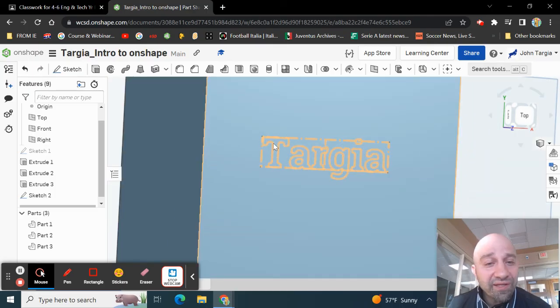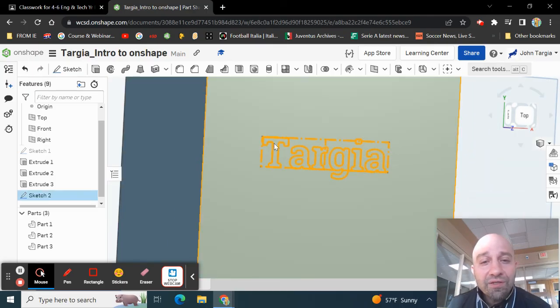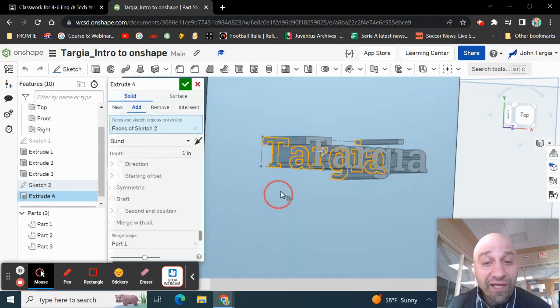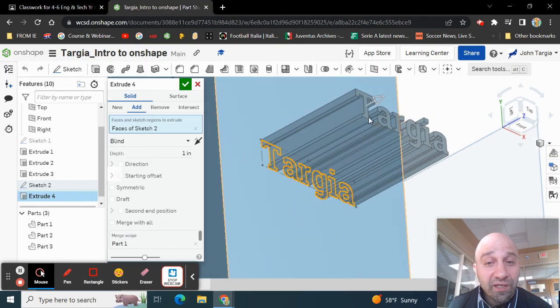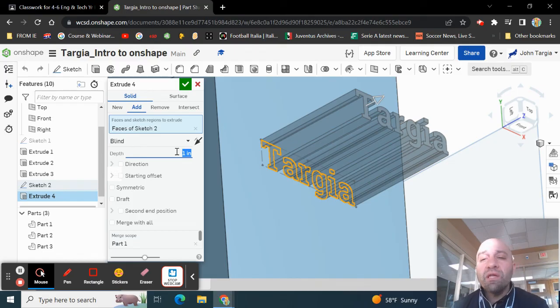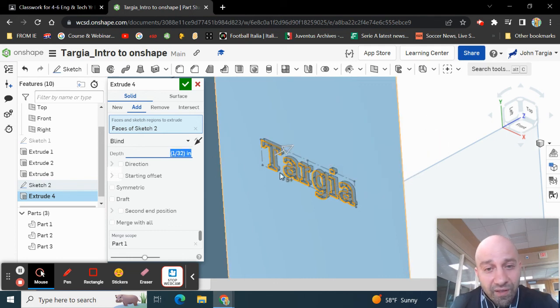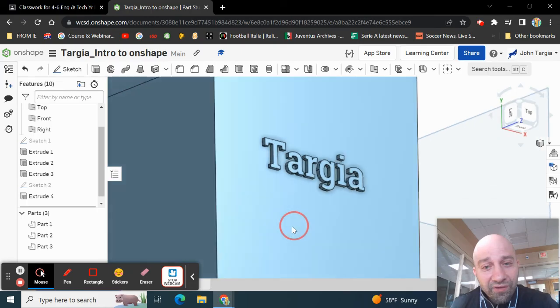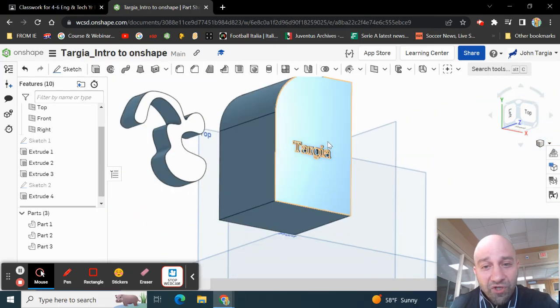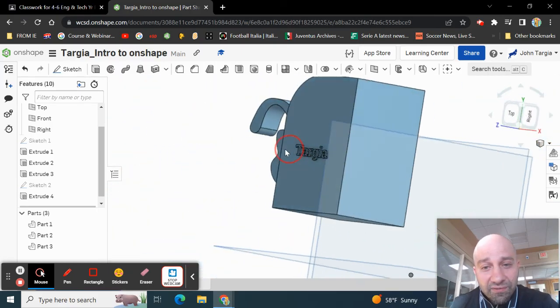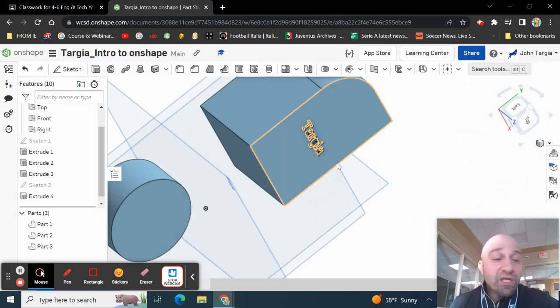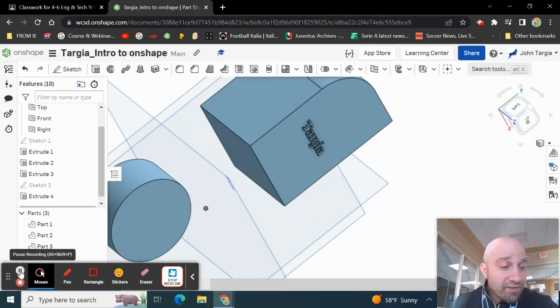Now, what's neat about the text tool is you can select it and you can extrude it. If I extruded that 1 inch, that would be really silly and it would probably crack off really easily. So we want to extrude letters at a very minimal amount, something like a 32nd of an inch, 1/32. Hit enter and hit the green check mark. And look at that. You'll see my name show up on the surface there. All right. So give that a try and see how that goes.